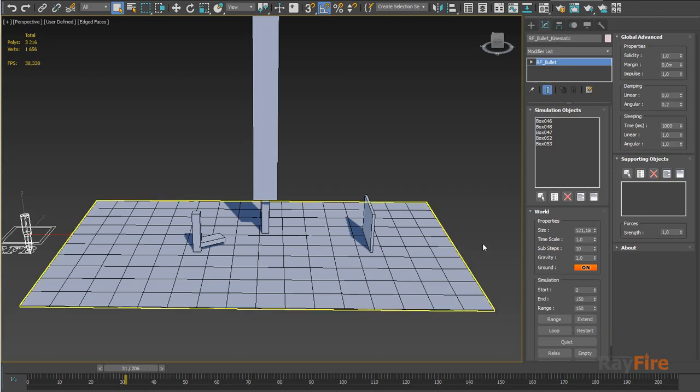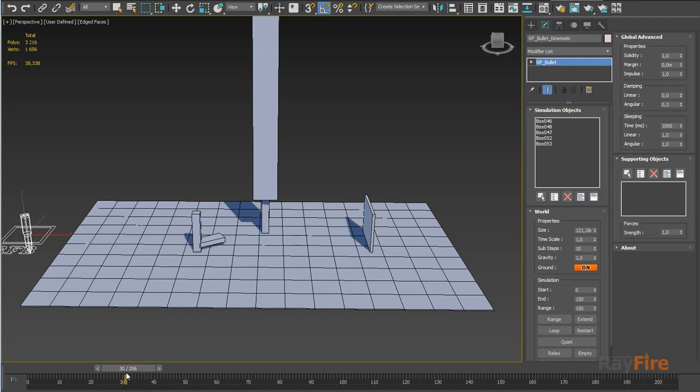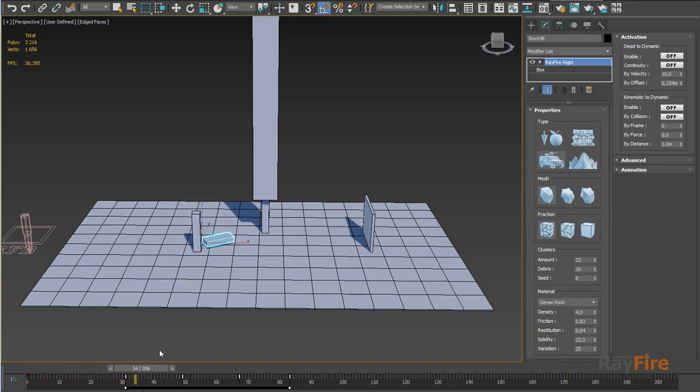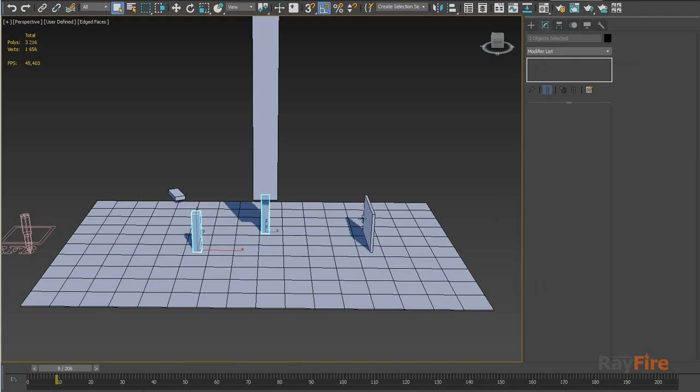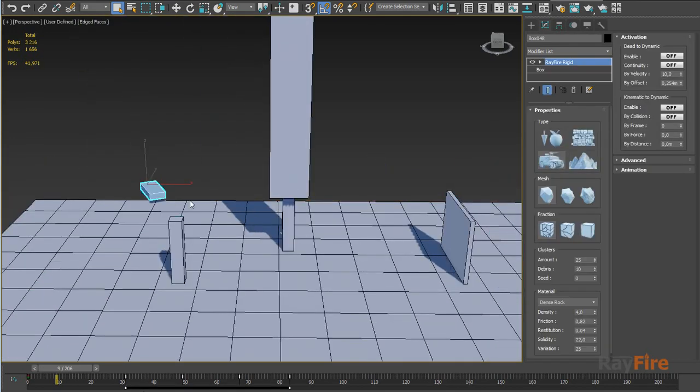Hello, in this video I want to show you how to use kinematic object activation. There's a group of properties here. So here's my basic simulation. I have this one kinematic object that has keyframe animation, and I have these three dead objects which I'm going to demolish when I hit them using this kinematic object.